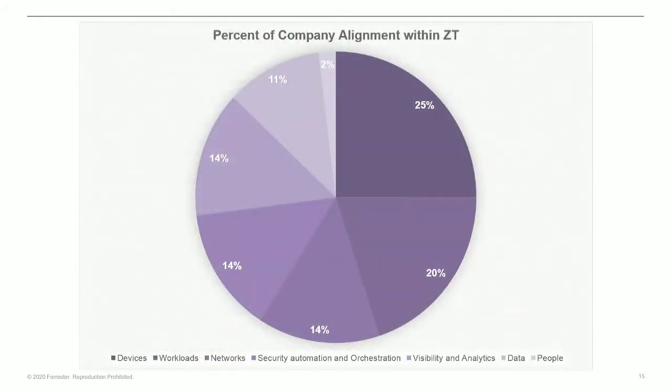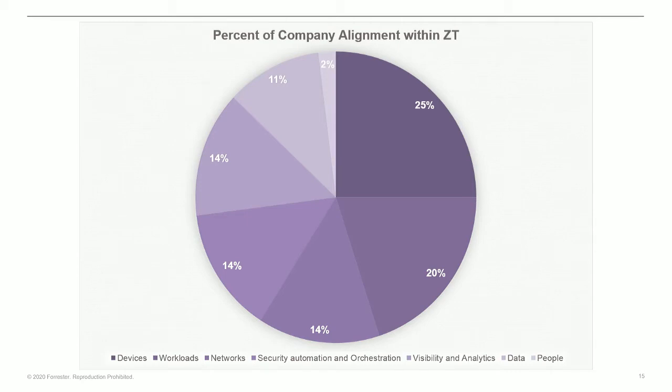Now, when you do a current run through and you actually look at the companies that have aligned with ZT and where they're allocating that budget from that spend, you can see that there is a difference. If you go back to the slide before, folks that aren't strategically aligned are throwing basically 10% across the board, hoping they hit the target. And if you talk with the folks that are aligned on ZT strategically, you can see there are larger pieces of budget going into larger pieces of capabilities.